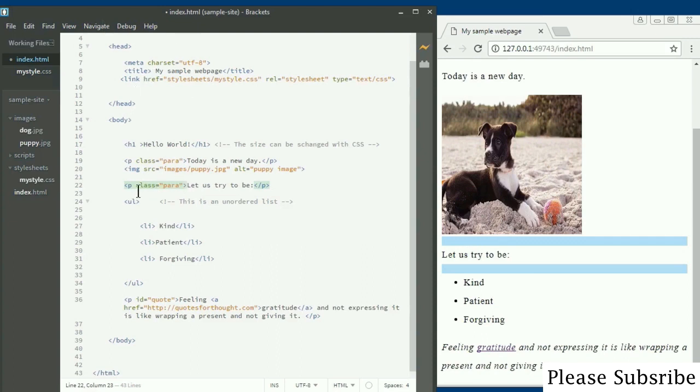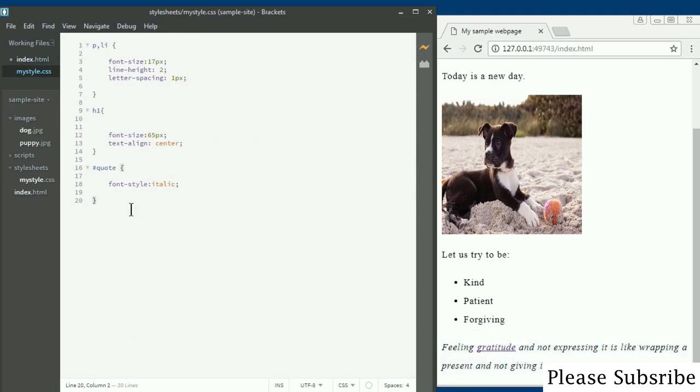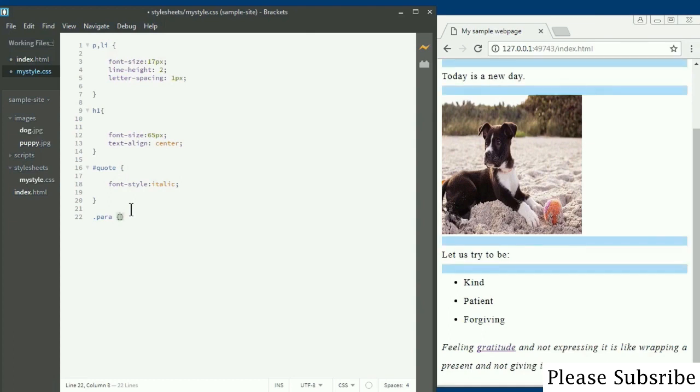So now that I've defined the class inside the HTML element, I need to go to my CSS and add the styling for that. It's called para. So I come here to my CSS, and you do a period or a dot followed by the name of the class, and then my curly braces. In between the curly braces I will now indicate the style rules I want to use. So watch out for this paragraph here and this one here.